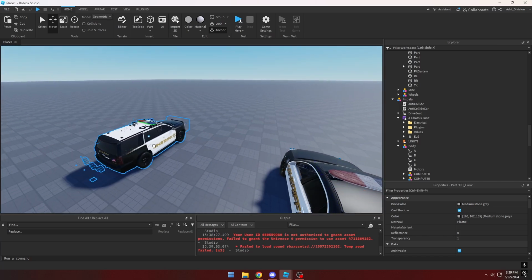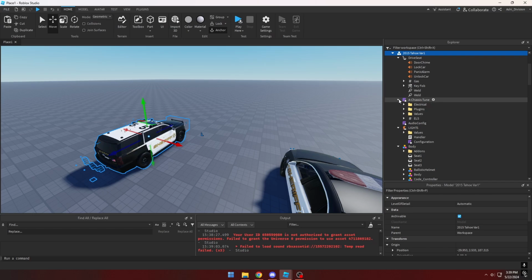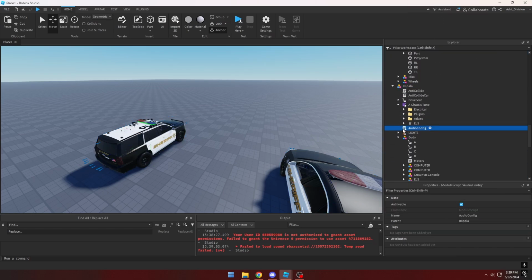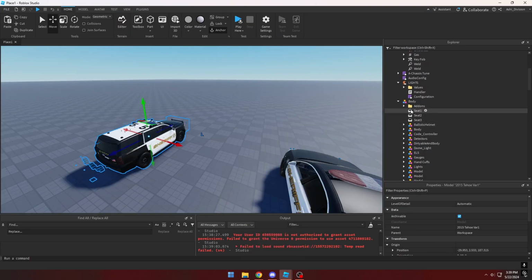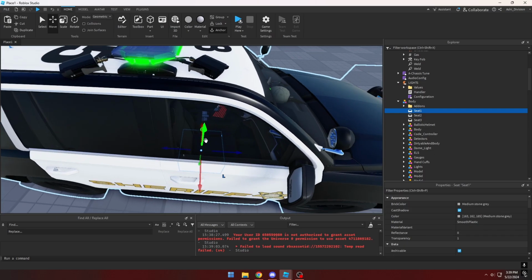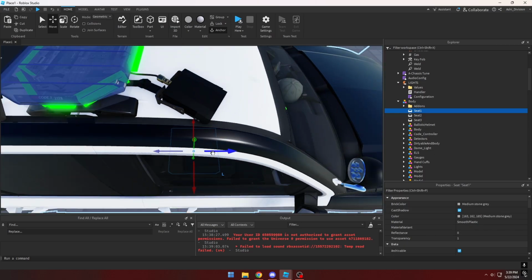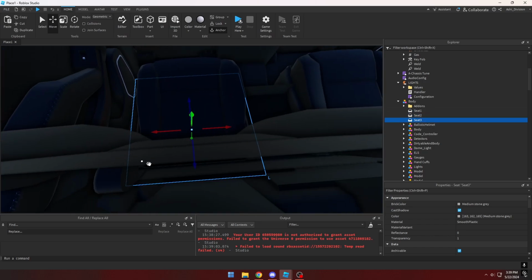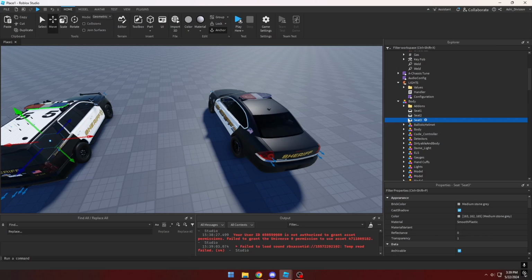Okay, looks good. And then take the audio config, paste it in. You can change the audios, but for now I think Ninja is doing it, the car importer. Seat 1 is always the front passenger. Seat 2 is the rear right. Seat 3 is the rear left. Keep it that way.